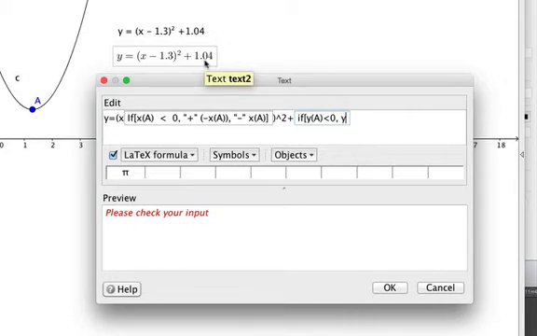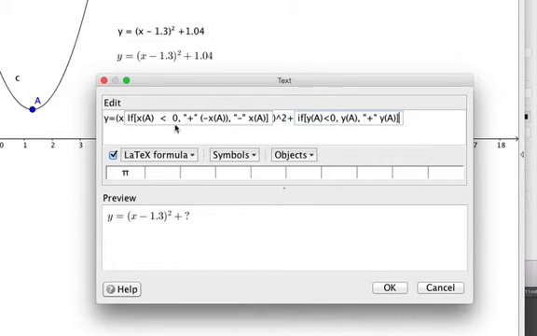So all I really need is the y value of A. But when it's positive, since we don't put plus 2, we just put 2, I need to include a plus sign and then the y value of A. All right, I'll close my bracket. Now here's what I'm talking about. See the question mark? It doesn't know what I'm doing because this is going to return just a number, and here I have text and a number, and this freaks out GeoGebra. So even though I don't technically have to have a negative here because it'll be a negative, the if statement needs these both to be the same. So I need a negative here to not freak out GeoGebra. And then see, now all of a sudden it knows what I'm talking about.